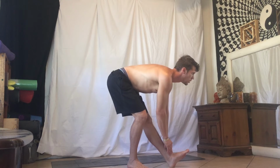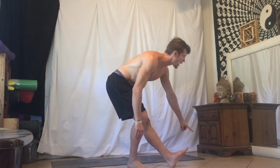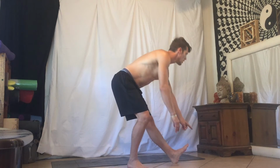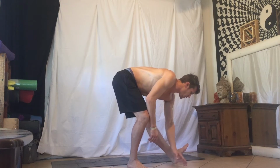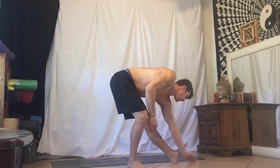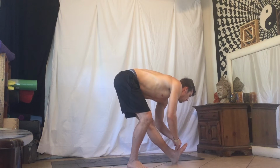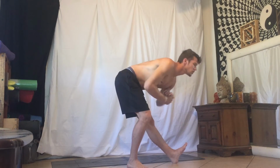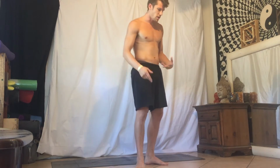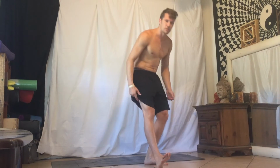Now, same thing, we're going to step this leg out, so a little bit further out. The other one was right here and closer in, this one's kind of out at the side. And it's like a side chin to toe. So again, moving through these pretty fast. When you get good at doing those, you'll notice it's a pretty good stretch in the back of your calf and down your hamstring line.